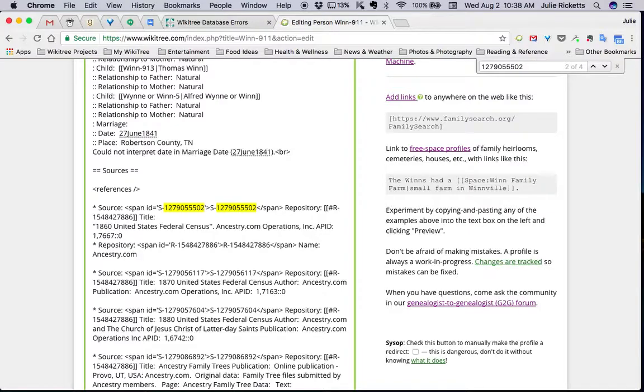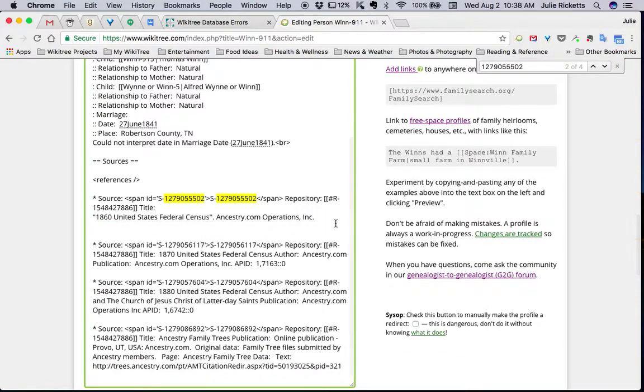So I took all that out, and it's going to turn into a really short citation here, actually. You can take out anything related to the APID number because that is only for Ancestry. That's not for us. You can take out repository information. We don't need that either. So now all I've ended up with here is the name of the census collection and where it was found. And ultimately, I would go back and find this census collection on, or find the record in the census collection on Family Search so that it's freely available to anybody else who wants to look at it that doesn't have an Ancestry subscription.